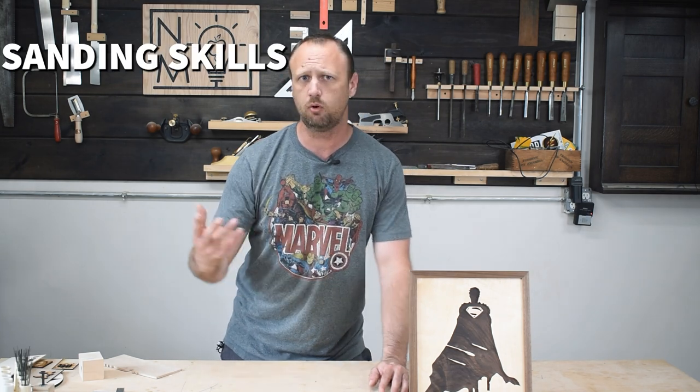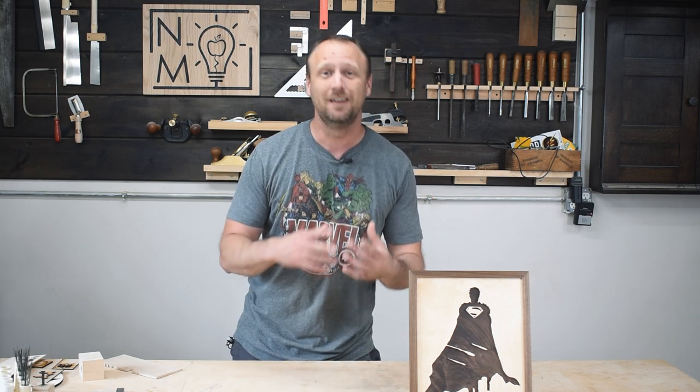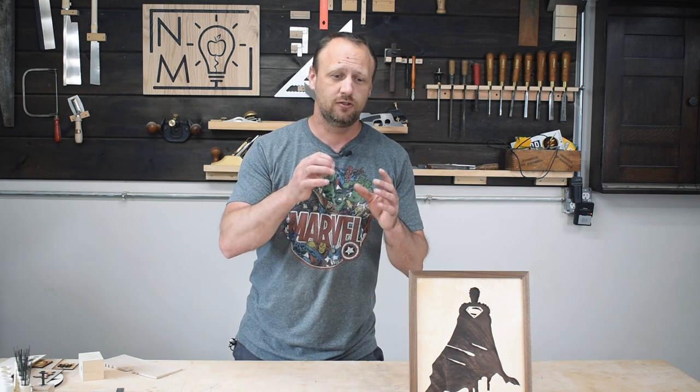And that leads me to my next thing, which is I need to figure out better ways to sand. I know that some people are scroll saw savants. They don't have to do very much sanding at all. That's not me at this point. So I need to figure out better ways to get in those tighter areas and sand those little areas. I might have to invest in some more carving knives and X-Acto knives and things like that.